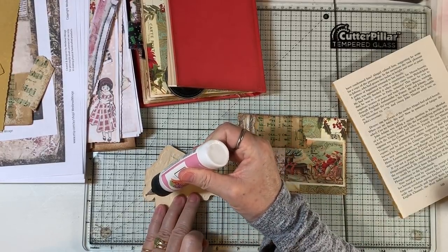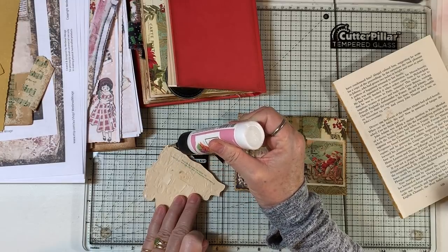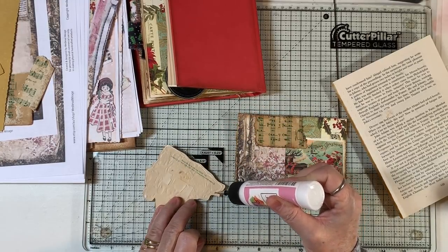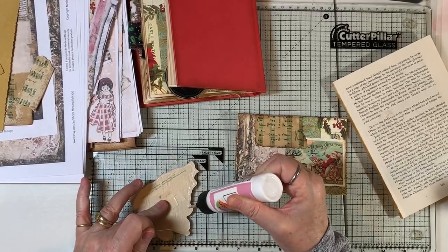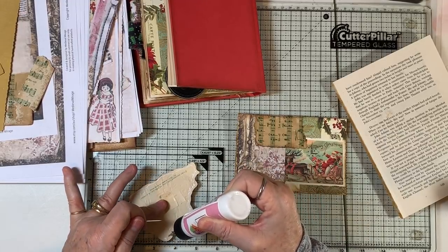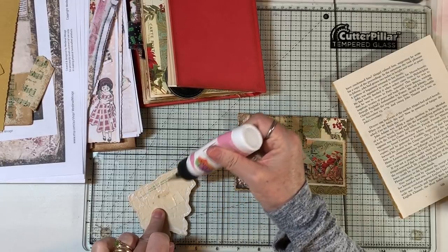And I'm using art glitter glue because this is embossed and it's thick paper. So this is going to add some chunk to the journal. That horse might already have left the barn though, as far as chunkiness goes.